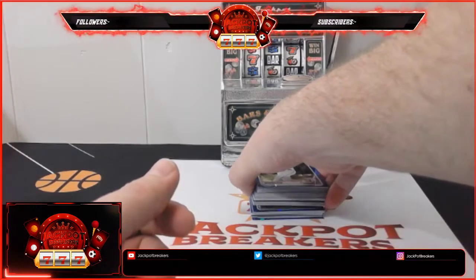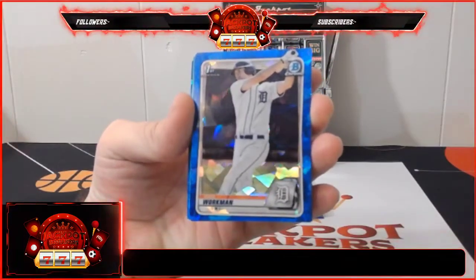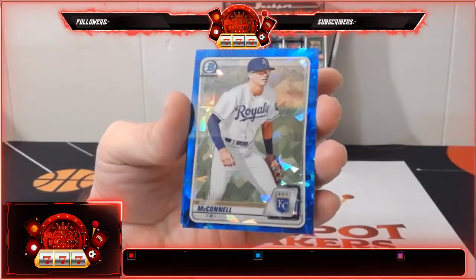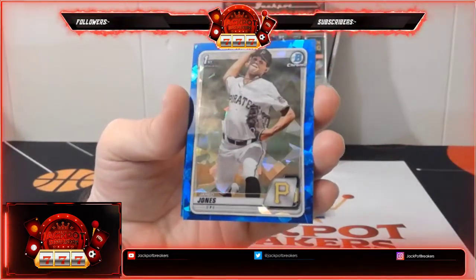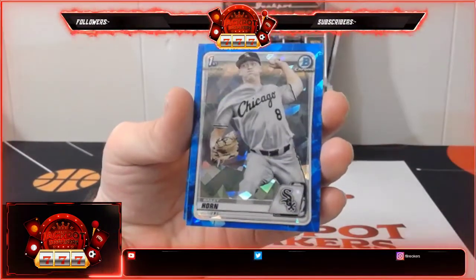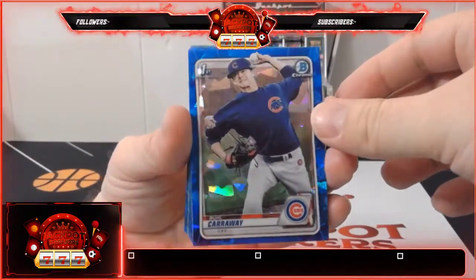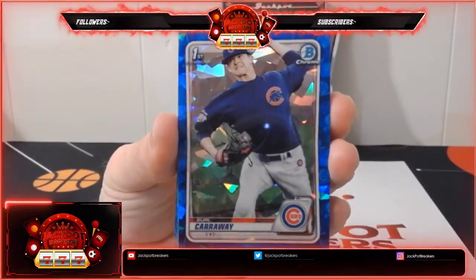I'm going to start here. I'm just going to grab half the stack. Our very first. And we got Gage Workman, is our very first card. That's his first Bowman. Brady McConnell. Jared Jones. Bailey Horn. Pearl Caraway. First Bowman. Let's see if I can get these focused a little better so you guys can see the first Bowman tag. All right.